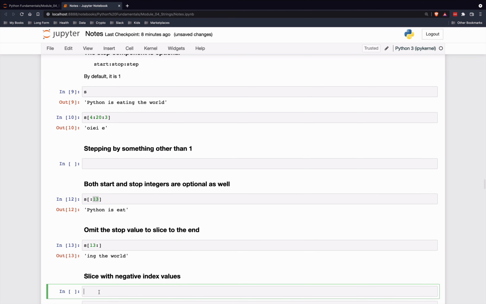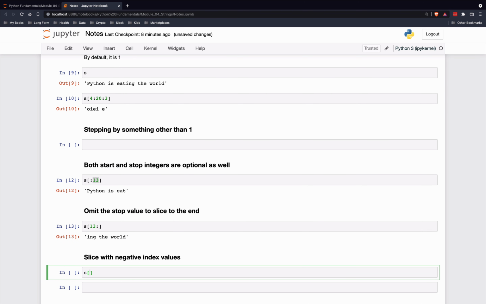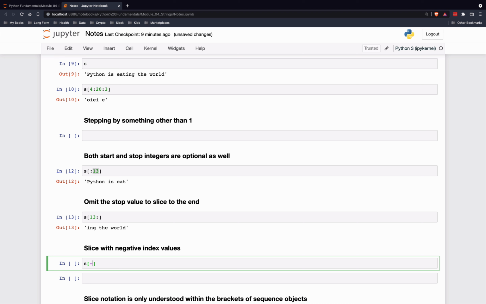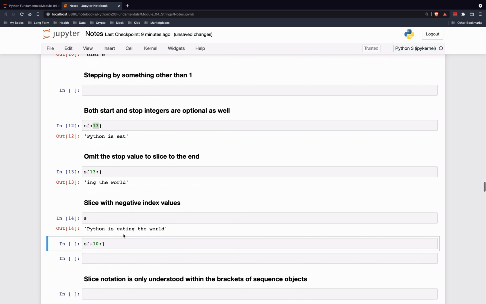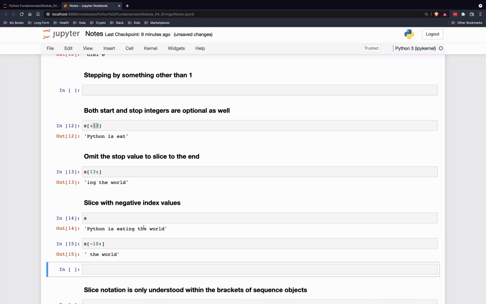We already saw that we can use negatives, but let's see a few more examples. Let's get the last 10 characters. So the start in this case will be the negative 10th character. So for 10 from the end, maybe we get to look at this string again. Approximately right around here, all the way to the end. So the start is the negative 10th character, and then it slices all the way to the end. So let's go ahead and look at this. And there we go. That is that one. So that looks good.